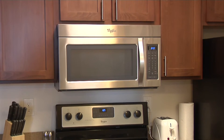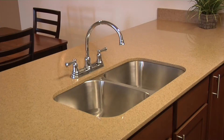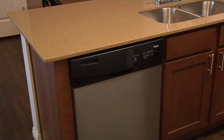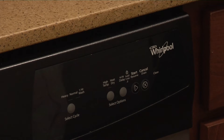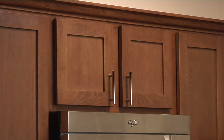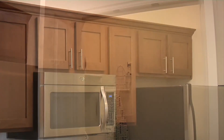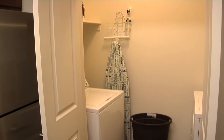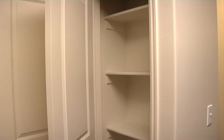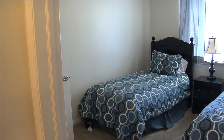And the stainless steel appliances in the kitchen — Whirlpool again? Exactly. The stainless steel appliances are such a great touch because it's modern, it's sleek, and it's what is most popular now. And the beautiful quartz countertops. Correct, and you have the deep sinks, so if you don't like to do dishes, you have a little bit of room to let them pile up. A dishwasher does come standard, so that will definitely help. And these dark wood cabinets surrounding the microwave. It also comes with washer and dryer, which is very hard to find in any apartment community — they come standard, already in the price — and you have great storage and pantry for all your food.